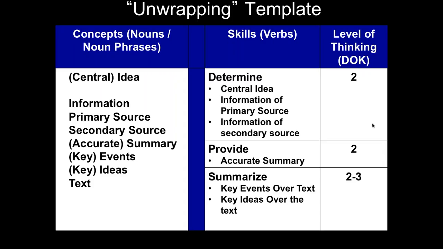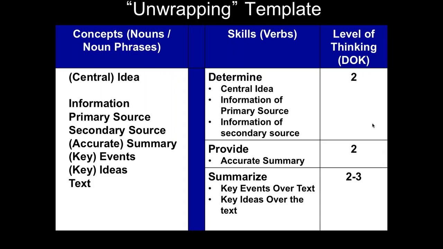And if we err on the side of caution, we can always go up, because if students meet it above the level of a standard that is written, well, it's better than if we undershot it. But sometimes we're right at that level where it's right at that 2-3, which will drive how we write assessment items almost at both levels on the common formative assessment that we will create and develop. What we've done now is we've created a roadmap. When I create my common formative assessment, the unwrapping will be what I use to write all of my items, to make sure that I gather enough evidence to make an inference.